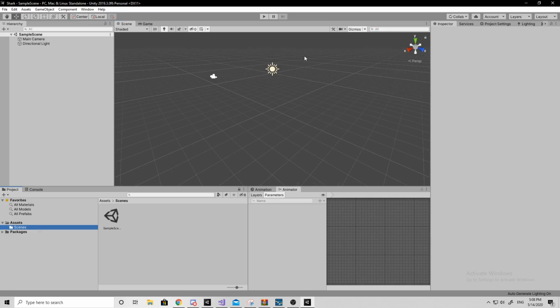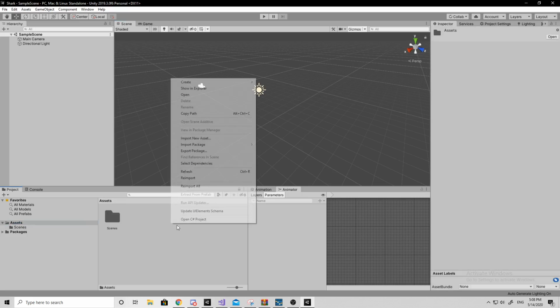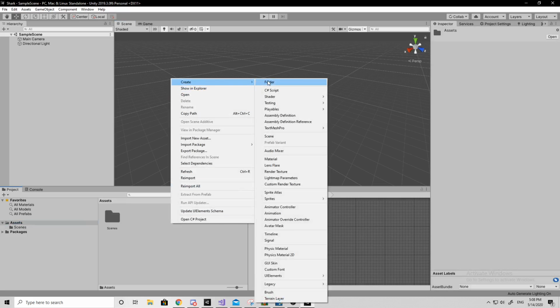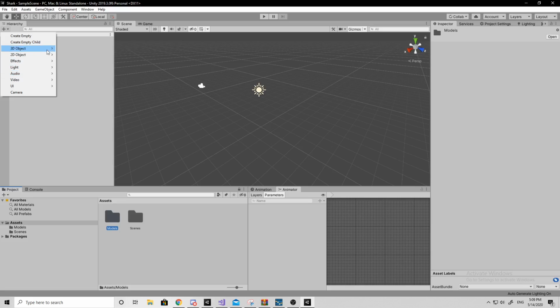Okay, so we enter the scene, just as we did before, but this time it's a 3D scene. What we want to do first is create a folder for our model, and we also want to create a plane.